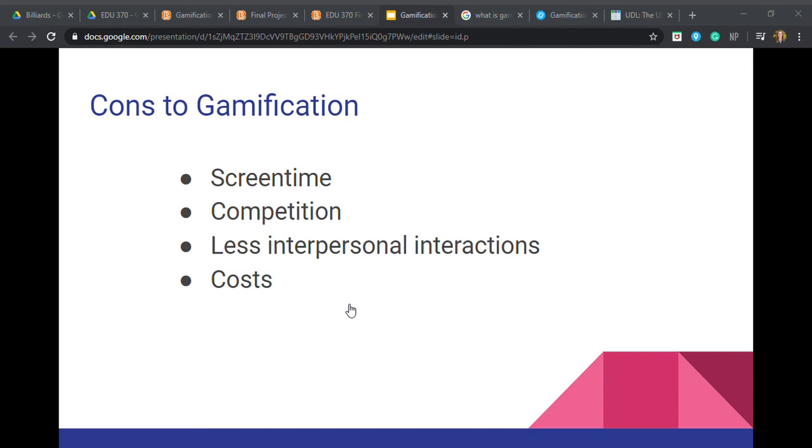With any technology used in the classroom, there is concern for too much screen time, so this is one of the cons of gamification. With more screen time comes loss of personal interaction in the classroom, so use these online tools scarcely. Also take note that some tools you find on the internet may have costs for membership, but there are plenty that are free to use.